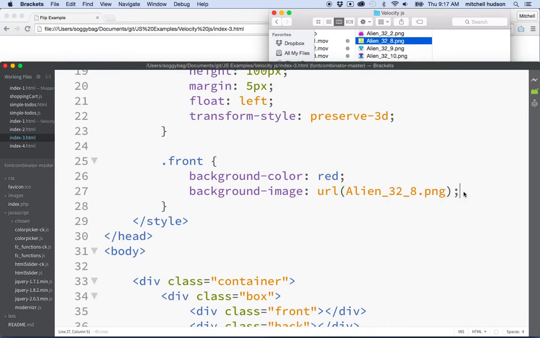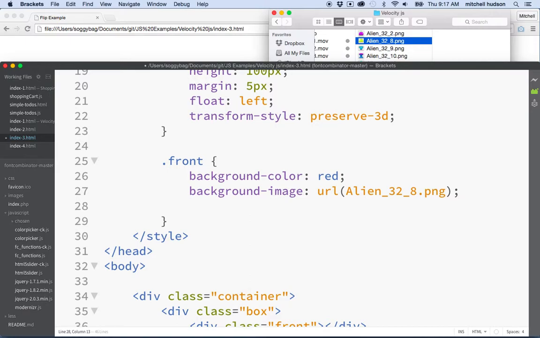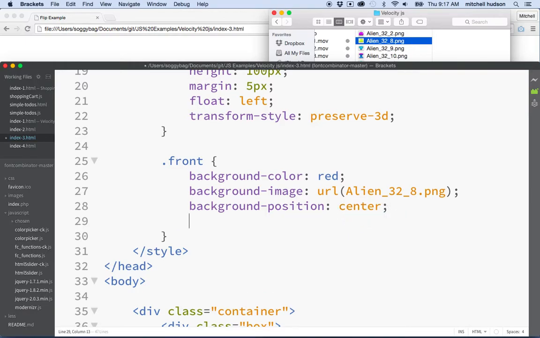Right, so there's my image. You could put anything in there. Or you could even just leave this out, because I'll do the back face as blue, right? So we'll be able to see the color change, so you don't even need an image. And then I want to set up the background position, center, and background repeat, no repeat. Okay, so it'll just be one copy of this image in the middle, okay?